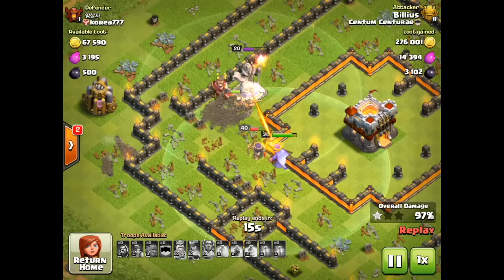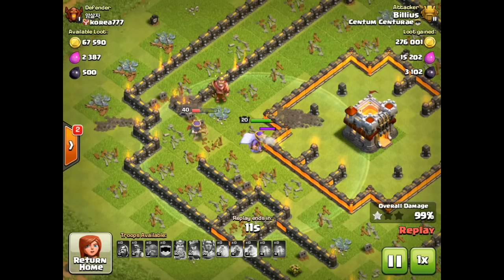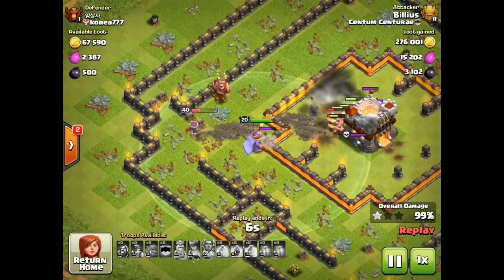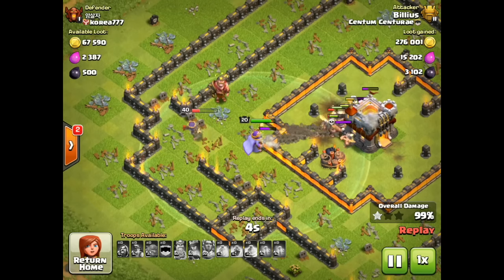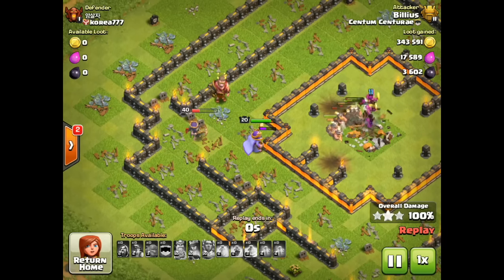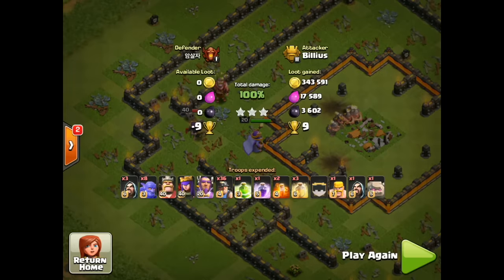Well, we're almost there. And here we go towards the town hall. Not too surprised to find some bombs in there. Lots of bombs. But the miners survive enough of them and they take it out. So there you've seen 3 straight examples of a certain style of island base with a ring.